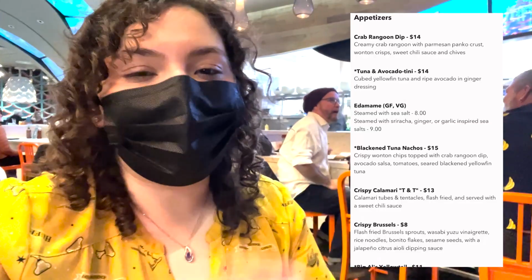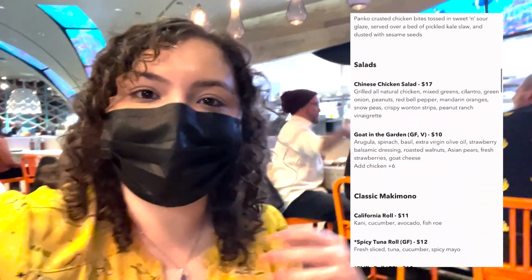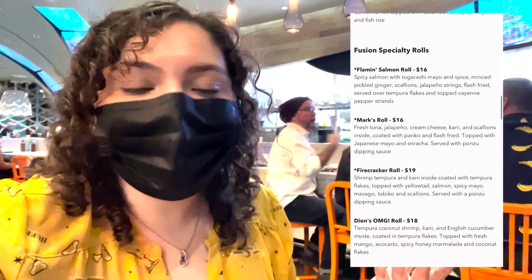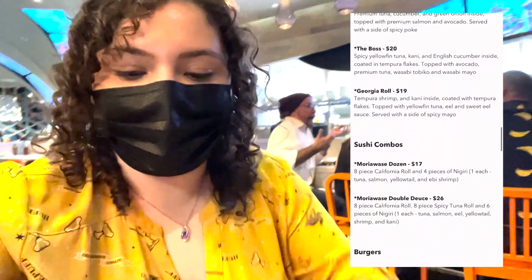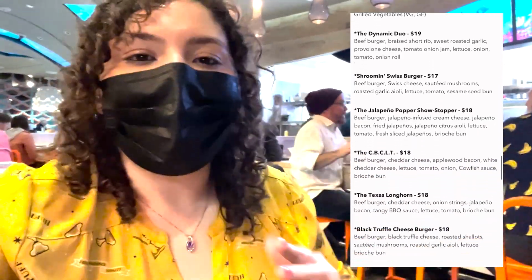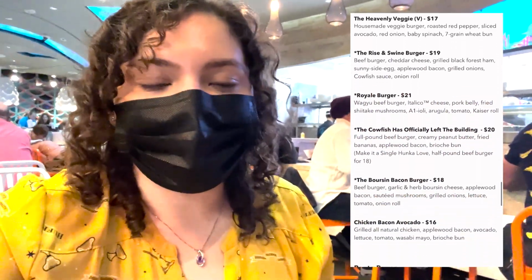It's so cool. Besides just sushi and burgers where you can get regular rolls, they have specialty rolls and specialty burgers, but they also have bento boxes where you can get little bitty burgers and sushi. And they also have burgers that look like sushi. I asked my server, it's not a big giant burger thing. It's basically the size of a sushi roll, wrapped up, and sliced up like sushi, but it's a burger. So there's a few different types. They also have a list of appetizers as well.